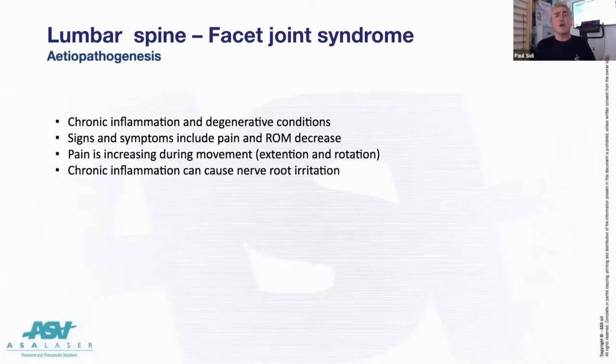Facet joint syndrome. Always when you're doing your investigation, when you're looking at the people, we go through all the various movements, flexion, extension. We'll probably do a quadrant test on them, taking them back. Generally, straight away, you're going to notice if it's more facet or more disc based on movement. Forward flexion causing the pain, and they stop, you know, a quarter of the way with pain, that is going to be discogenic, okay? When they come back and they've got a problem there, that's facet joint, because the facets are sliding together and you've got some real sticking and irritation on there. So always think about that when you're doing your investigations.